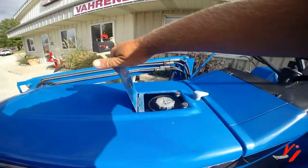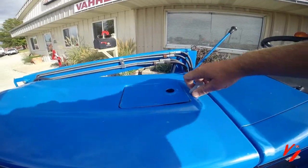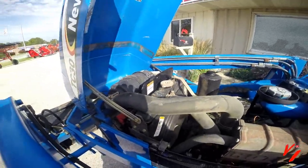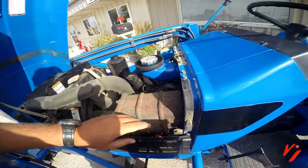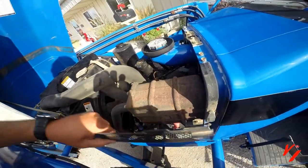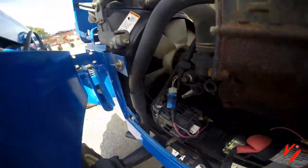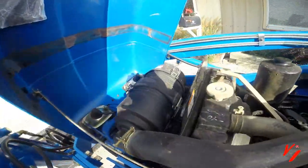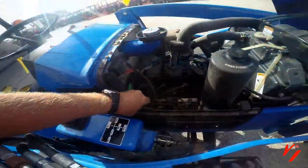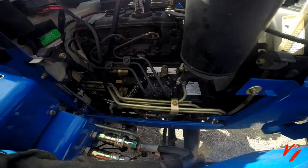Fuel cap is under here. You can pop the hood. Side panels take a little more work because you have to flip these up, but these two side panels will come off. Radiator, air cleaner, batteries up here in front. Go to the right hand side of the engine. Flip those up. See the injection pump.